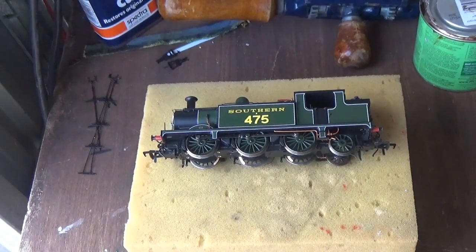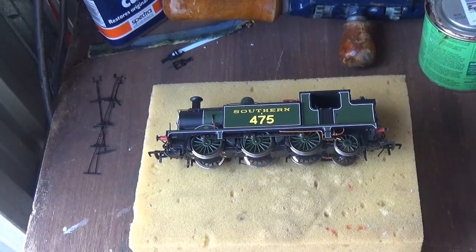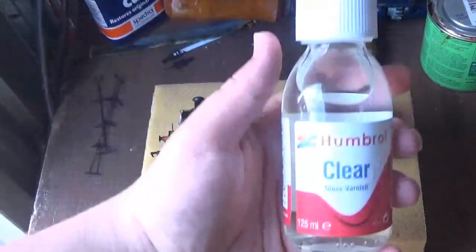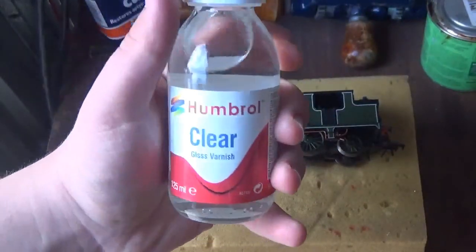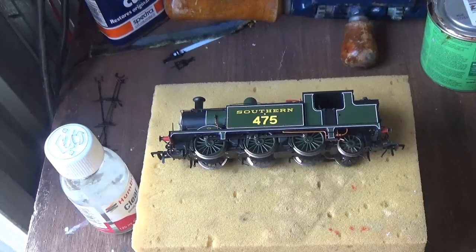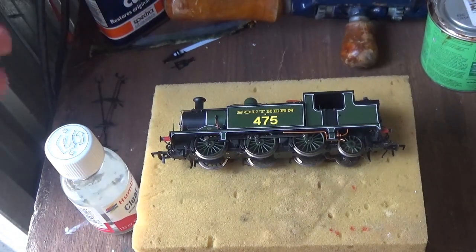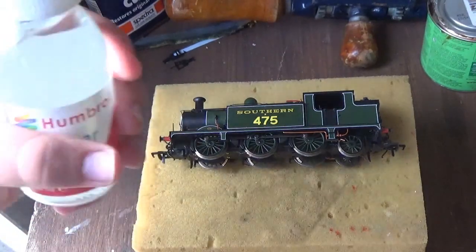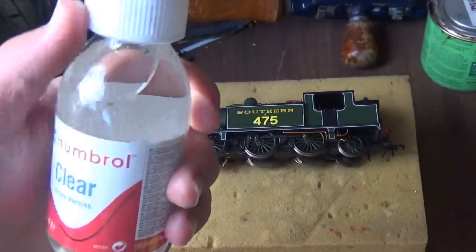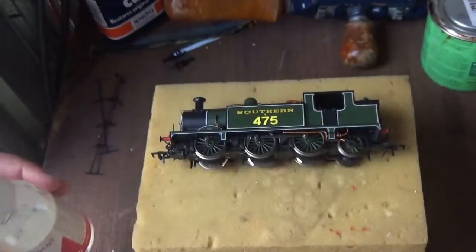Right, now what we need to do is put on some gloss coat varnish. Now, the stuff I'll be using is made by Renumber, as you can see here. It's Renumber Clear Gloss Varnish. Now, Fox don't recommend you use it, at least it's not mentioned in the products they recommend. But I recommend you use this stuff because it's quite good for this. I've used it before for renumbering locomotives and it works just as well as any other stuff.